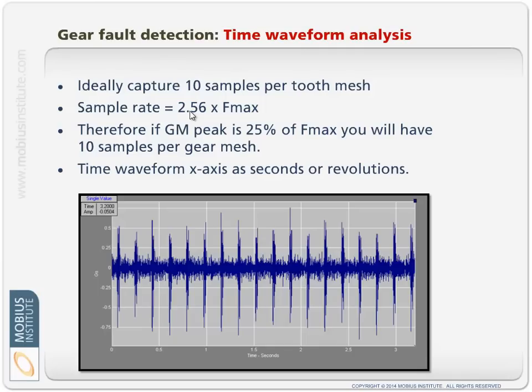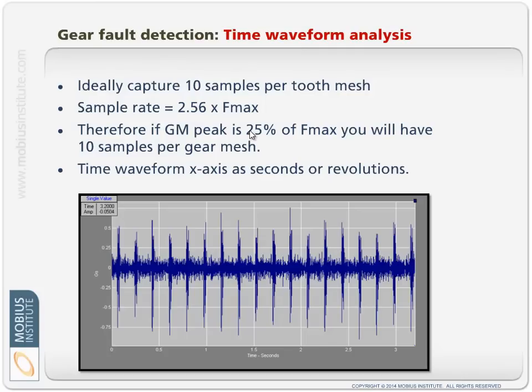Now the other part of it though is that the resolution dictates how many samples you see. As you increase the resolution, the analyzer keeps on sampling at that same rate. It just samples for a longer time and uses that for your FFT. Now for the spectrum, you do want nice high resolution because you want to see all those sidebands, but for the time waveform you only want to see 6, 10, 15 of those rotations of the shaft in the time waveform. Anyway, so that hopefully gives you an idea of how to set it up so that you get a good time waveform.